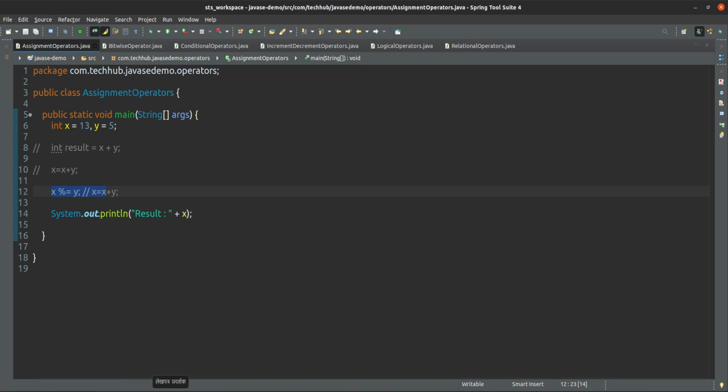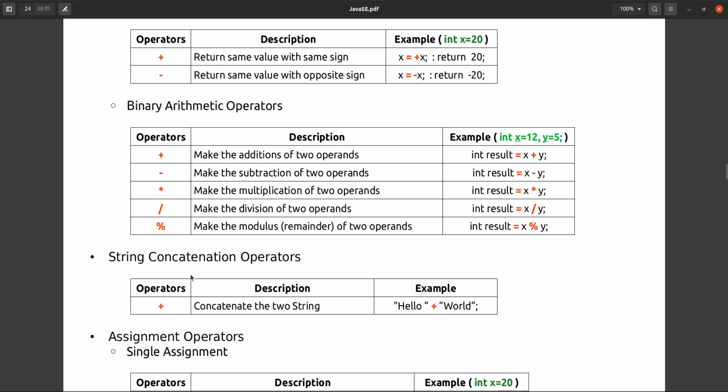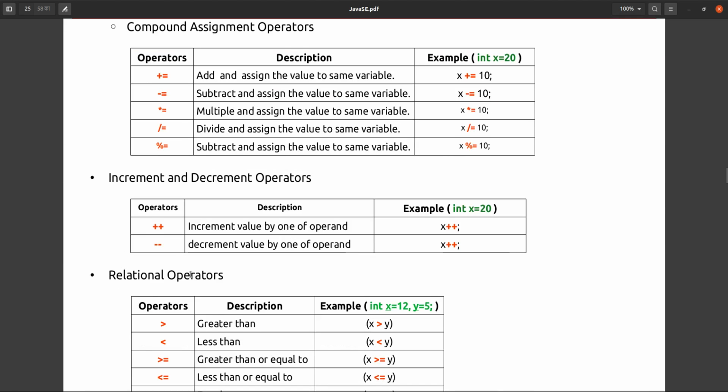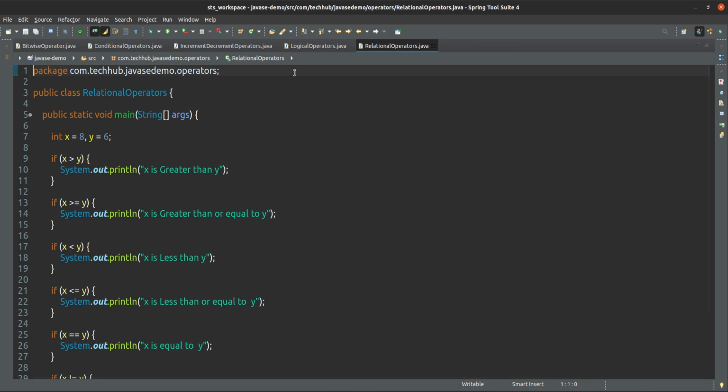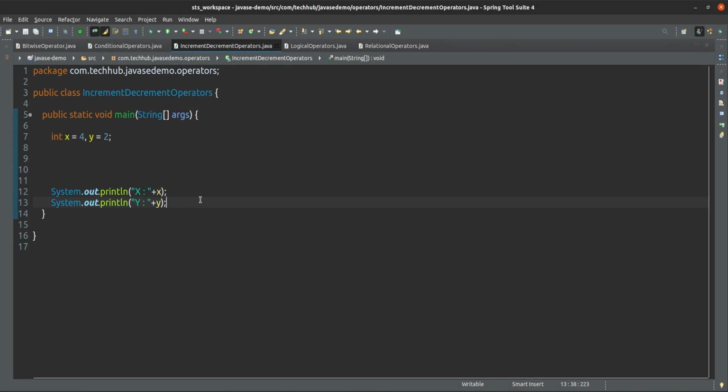Okay, so next is the increment and decrement operator. Increment and decrement operators are what? Suppose you want to increment or decrement some values. Here x is 4 and y is 2.